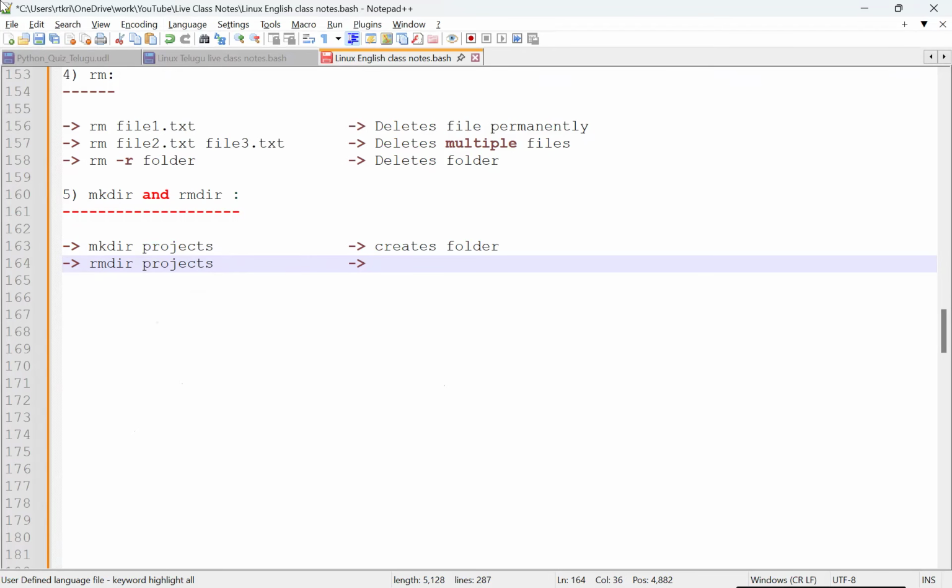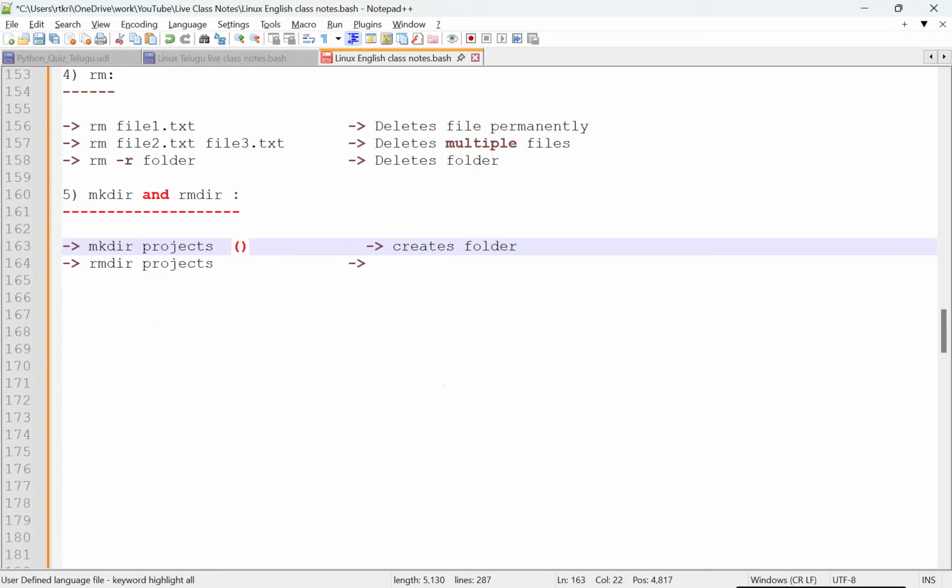We need to assume that, so instead of this we need to give folders. In brackets I will mention, but don't use mkdir space projects. Whatever folder name you have, you have to give that folder name.